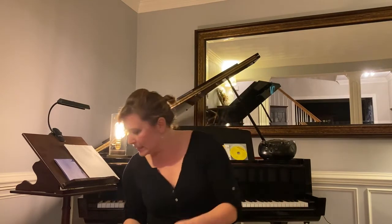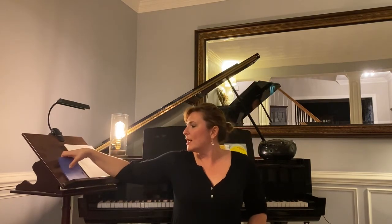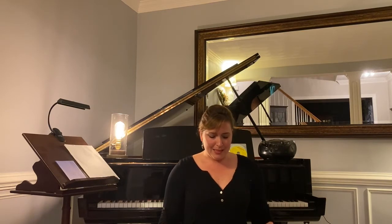I'm gonna come behind the piano bench here, so hopefully you can see. But we've been working on our steady beat and reading that rhythm notation. So if I put four steady beats down here, and I'm gonna clap a rhythm and we're gonna notate it here. And I'm gonna use popsicle sticks in the drum today, but at home, you can use anything. You can use toothpicks if you have them. You can just write on paper, but I really want you all to hone both your solfege singing, that pitch, how high or how low, and our rhythm, because those are the two key components to reading music.